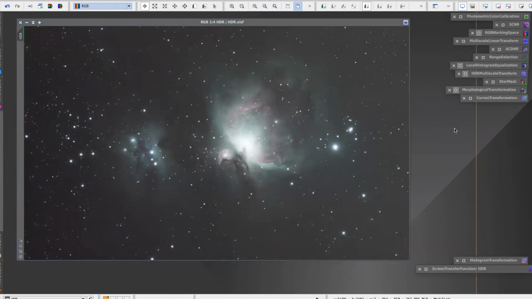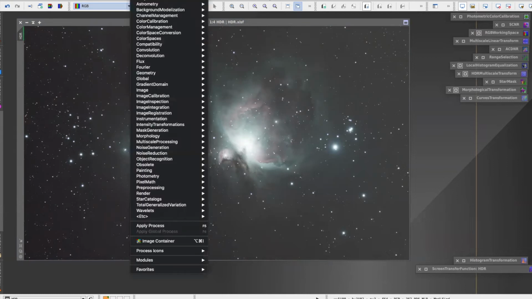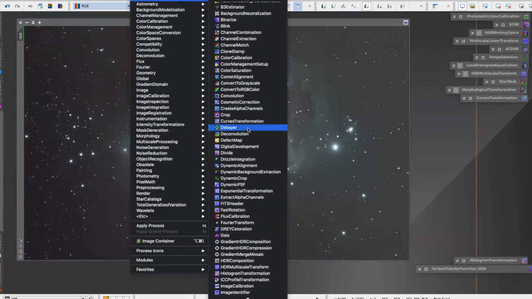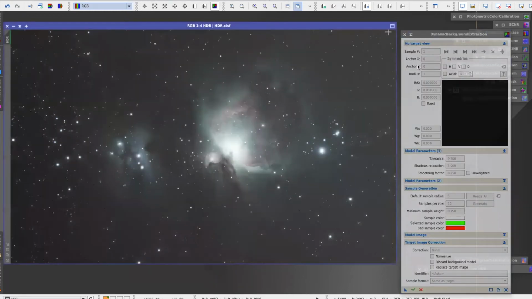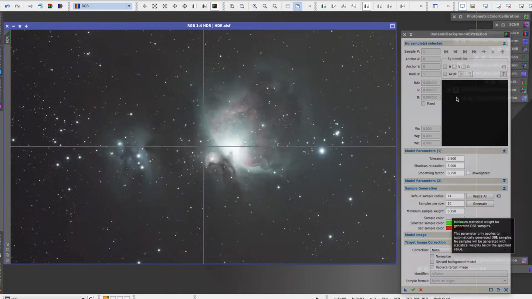Okay, so the first thing I want to do is use the DBE, or the Dynamic Background Extraction tool. And to use this, we launch it, click on the actual image itself, and this enables the parameters within the tool.